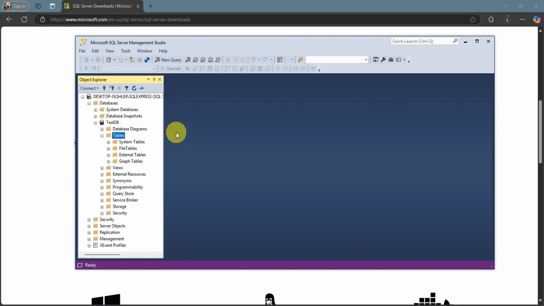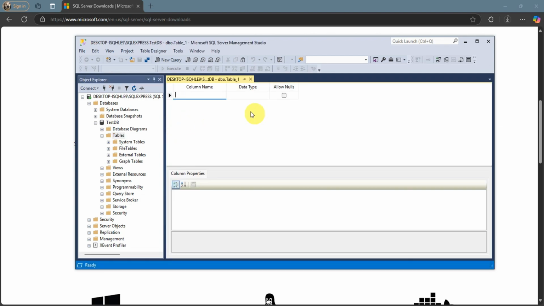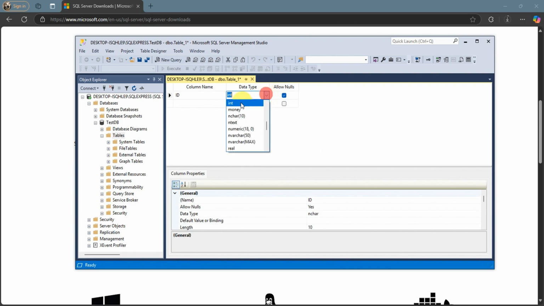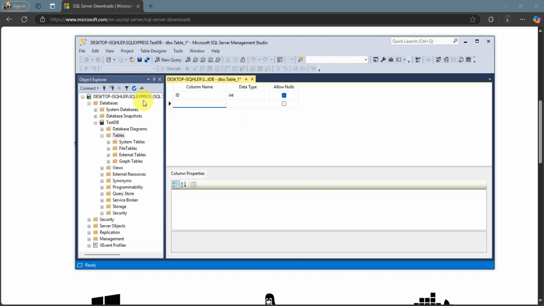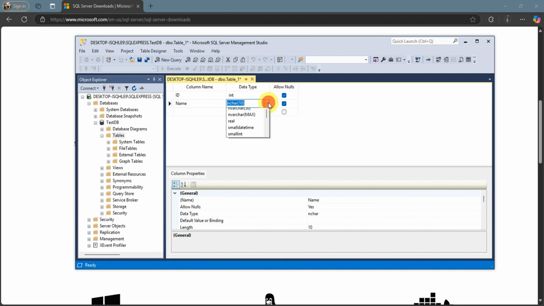So this is where we're going to go ahead and add in following columns for our database. So it asks us for our first column name. So we're going to name this ID. And then for the data type for that, we're going to use integer for this. So you could search that one or simply go ahead and scroll onto the different options in here. For our next column name, let's add here name. Then right after, onto the data type, we're going to choose in here this one, the 50 or character, and then it limits to 50.